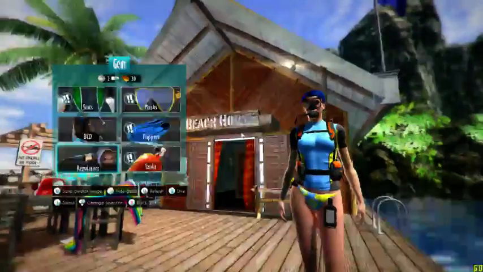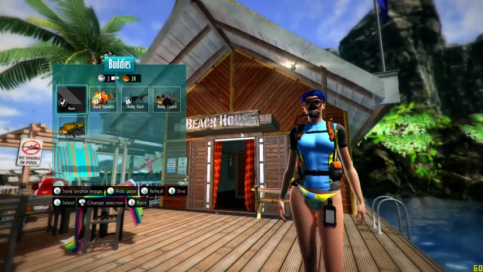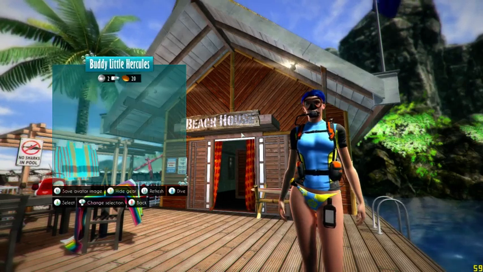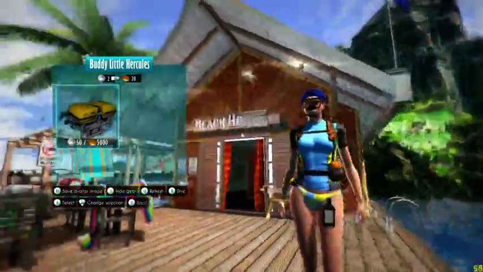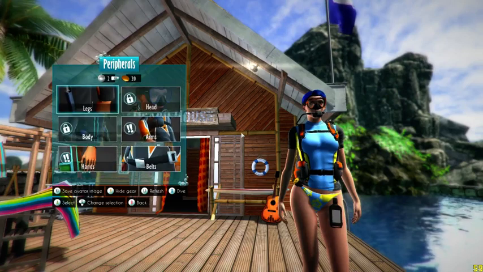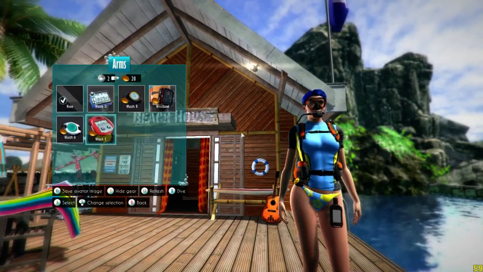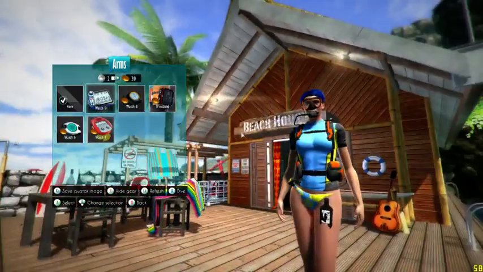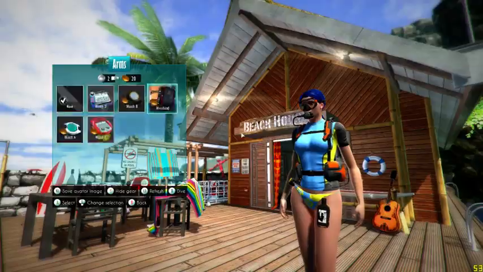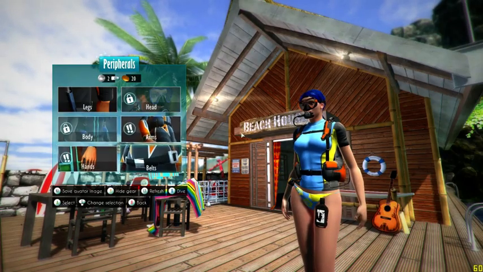Regs. It's only a basic reg. Buddies. Oh, you can get fish as buddies? That's sick. Oh, what? I can get a bot? 50 pearls, dang it. How do I get 50 pearls? A lot of pearls. I think I have a watch. Do I need a dive computer? I don't know. Doesn't matter.